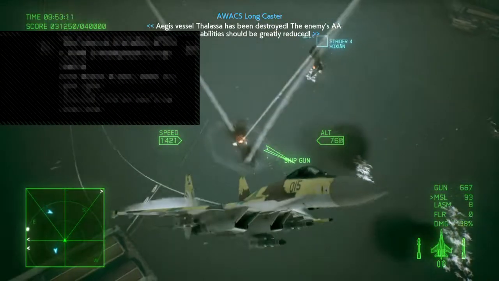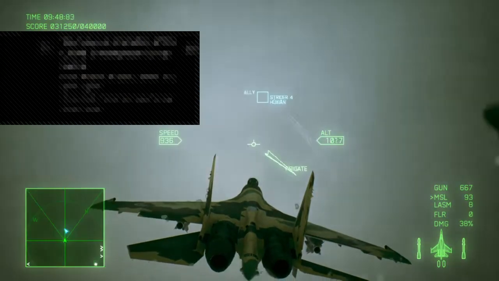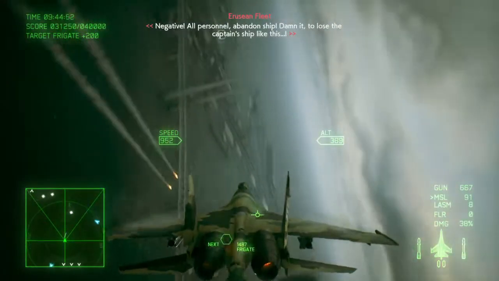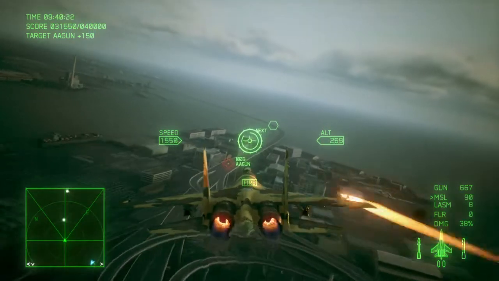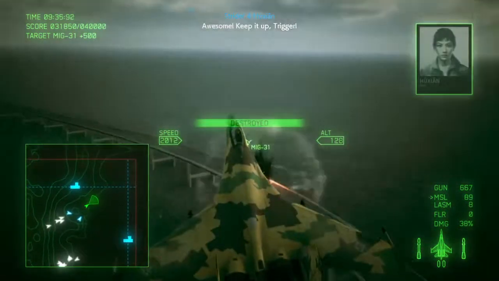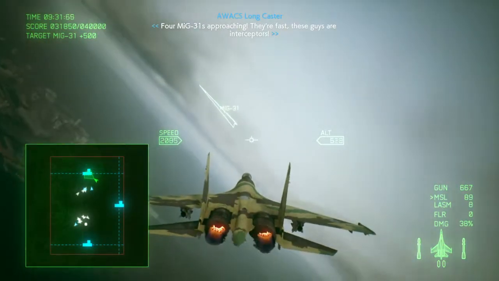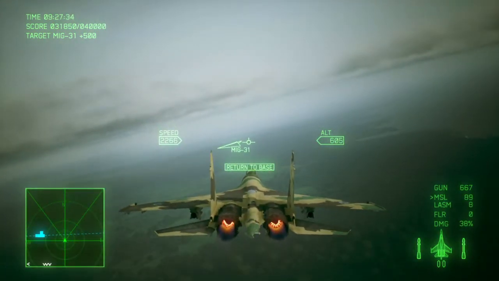Aegis vessel Thalassa has been destroyed. The enemy's AA capability should be greatly reduced. We're keeping demo personnel on board for damage control. Negative. All personnel abandoned ship. All hostile ships in the vicinity have been destroyed. Awesome. Keep it up, Trigger. Four MiG-31s approaching. They're fast. These guys are interceptors. Okay, going for a resupply. Altitude 2000.